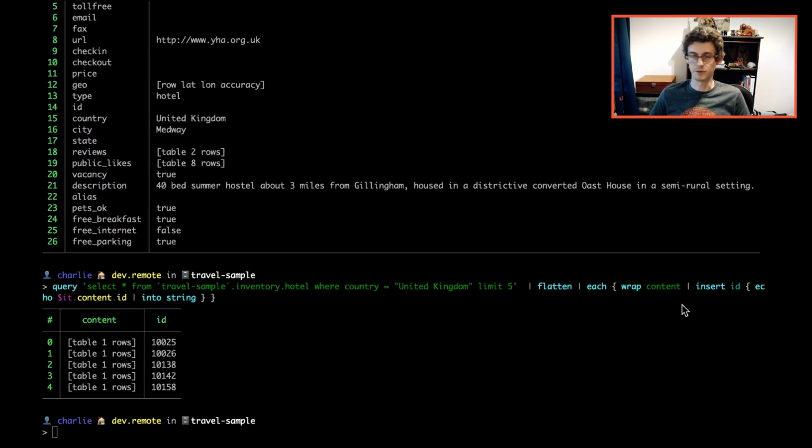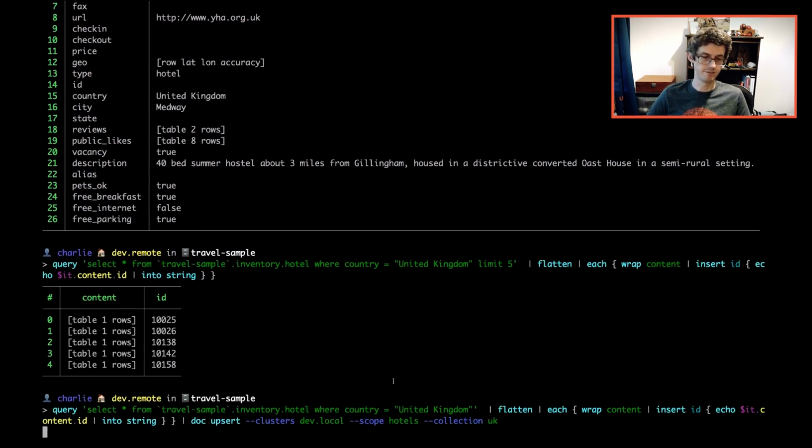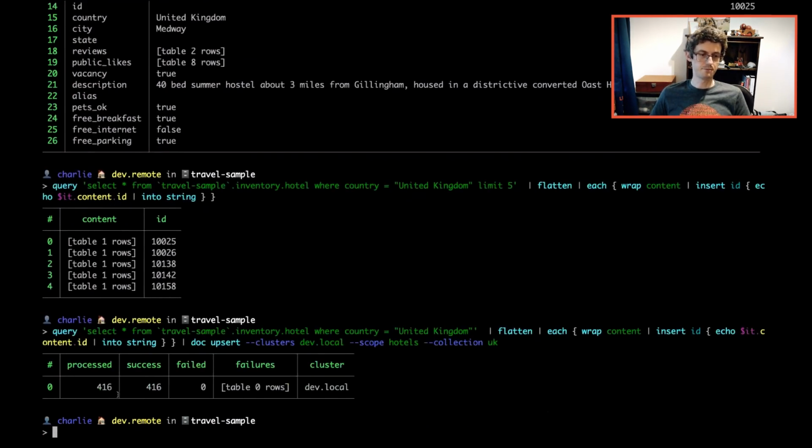What we're going to do is run this query against our dev remote cluster. We're going to wrap up the content, and then we're going to upsert the result of that query into our dev local cluster. And there we go. We've upserted all 416 of these hotels into the hotel scope UK collection on the dev local cluster.